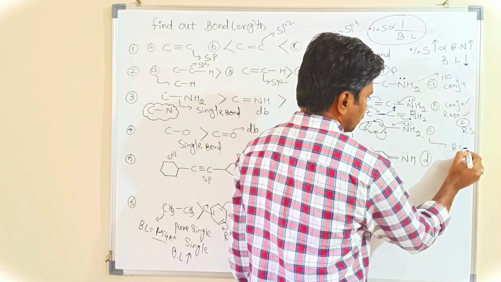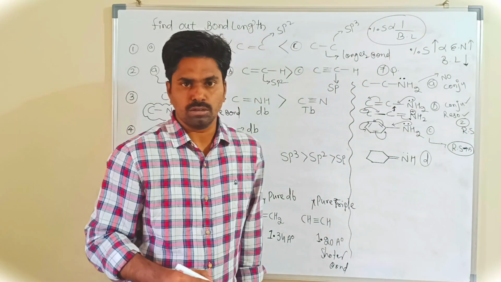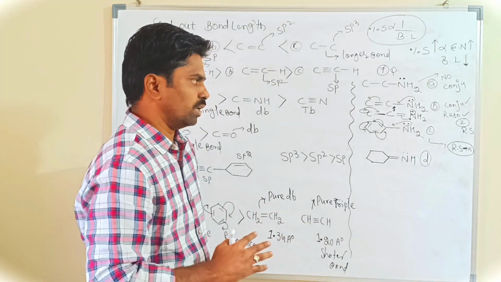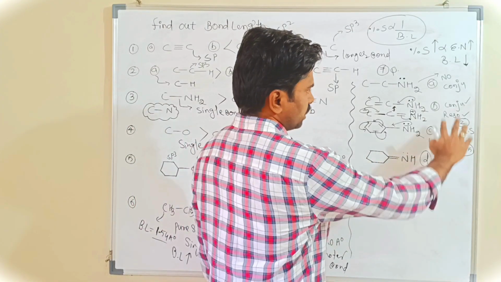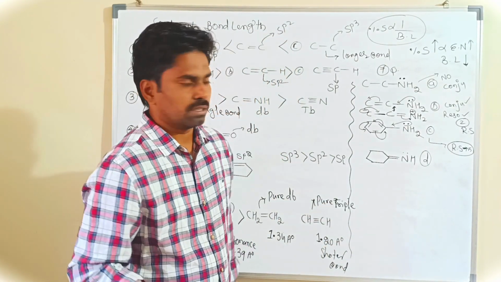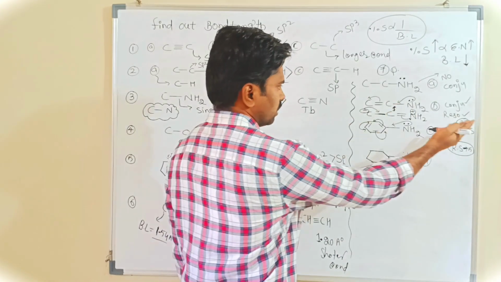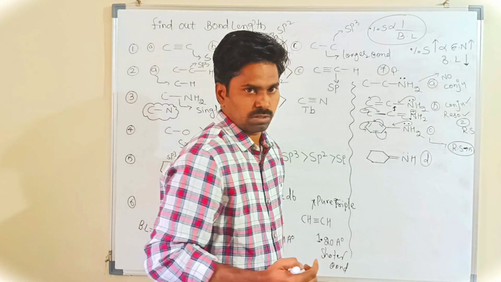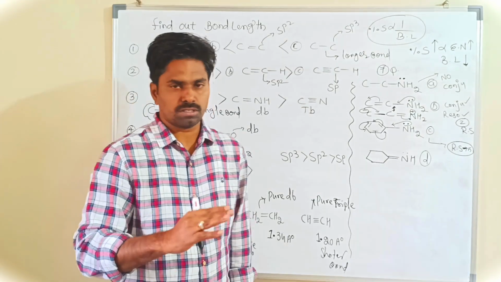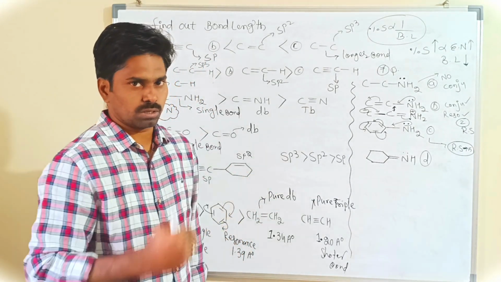We already discussed this in the previous class. Find out how many resonating structures are in the given compound. The topic is already over in the previous class. So we have to first find out the resonating structures which are involved in the resonance. First of all, aniline consists of 5 resonating structures, and this one gets 2 resonating structures. Obviously, the one which has fewer resonating structures has the longer bond, and the one which has the highest number of resonating structures has the shorter bond.